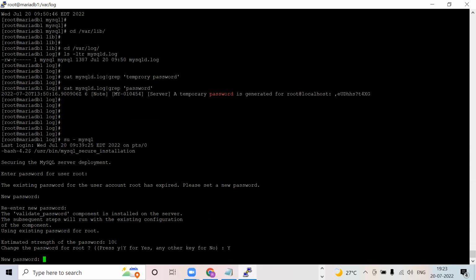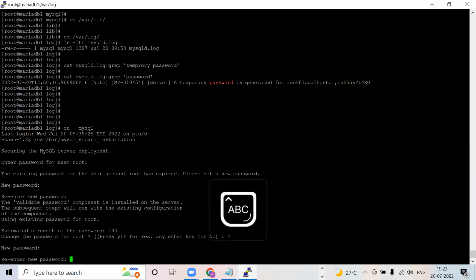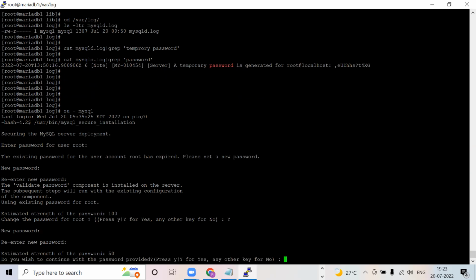What happened? That password did not fit. Just a minute. I have the new password. What happened to this? Do we wish to continue? Yes. So I gave one password, right? Earlier, the estimated strength of the password was 100%, a 100% strong password I gave. That one it's asking, still you want to reset? So I entered. This time I gave a small normal password, not that typical. So I am entering yes, I want to proceed.